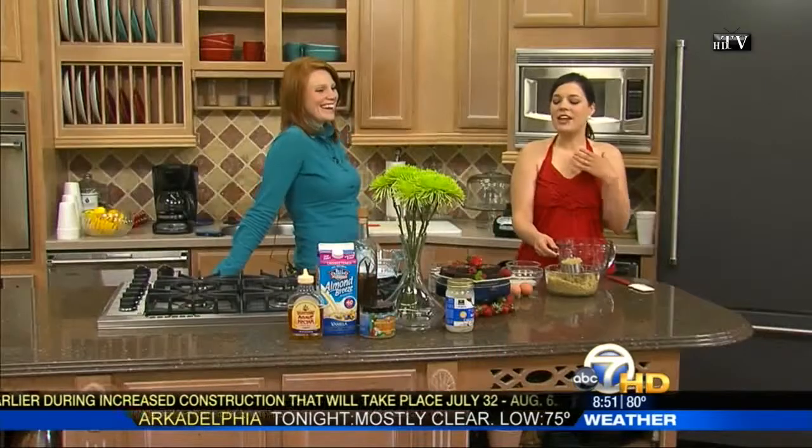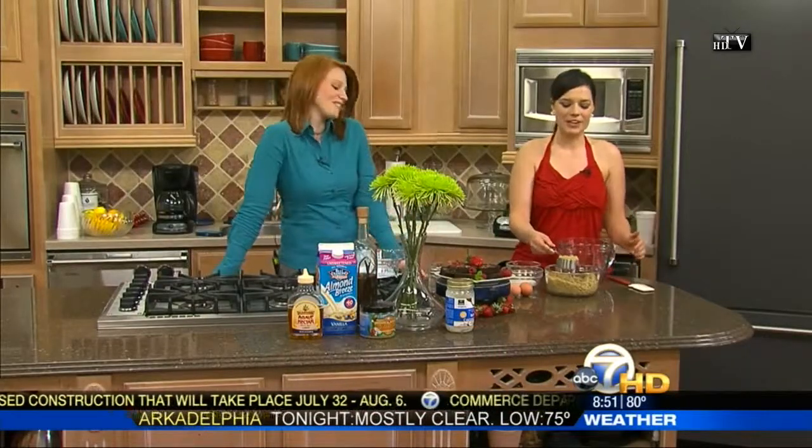Quinoa. I made it with Renee a couple Saturdays ago, and she enjoyed it. But we're actually going to use quinoa as a brownie. These are breakfast brownies. No, they're all the time brownies, but I can support you eating them. You can support the breakfast. Okay, so we'll take half a cup of pre-cooked quinoa. You cook it like you would rice.